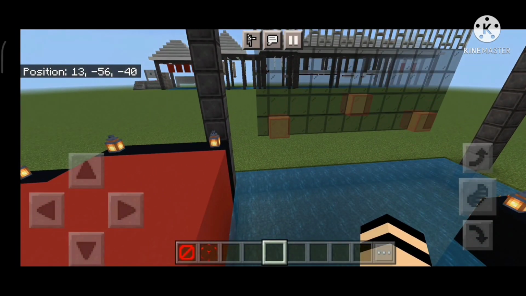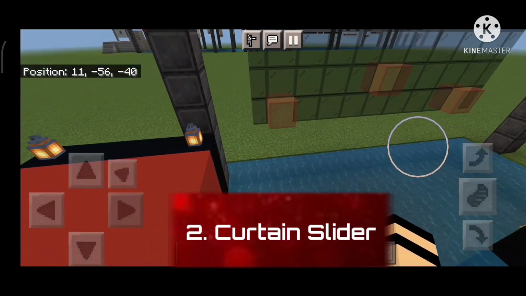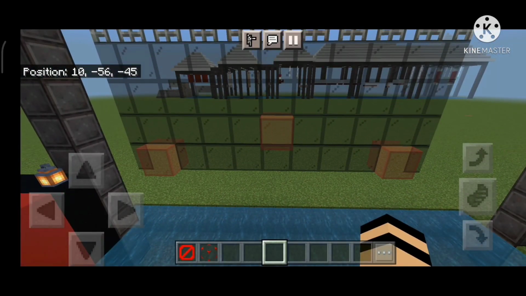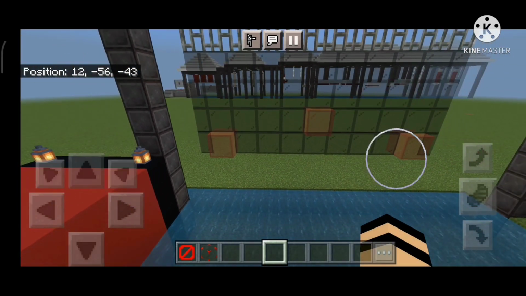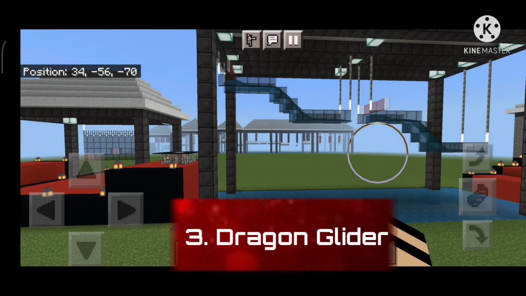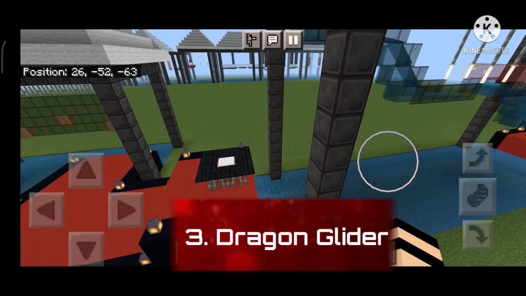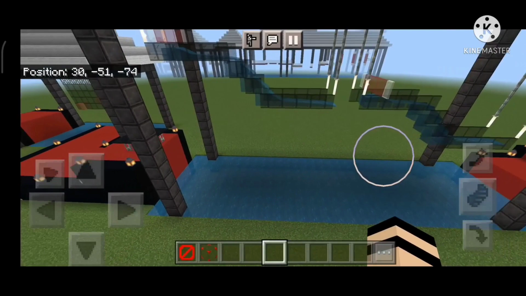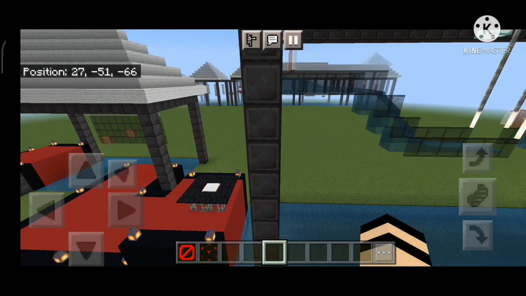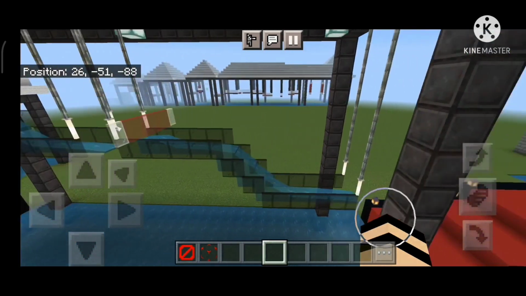Next up is another classic obstacle making a return. It is the curtain slider. This map has been modified from last time, but other than that, it's the same as Tournament 3. You jump on the 3 blocks, and then you make the dismount. Next up is the Dragon Glider. Only 5 people made it here in the last tournament, and 3 of the 5 failed. This has been made longer, and the map has been made a lot more difficult. Jump off the trampoline, go down the first glider, transfer to the second, and make the dismount.